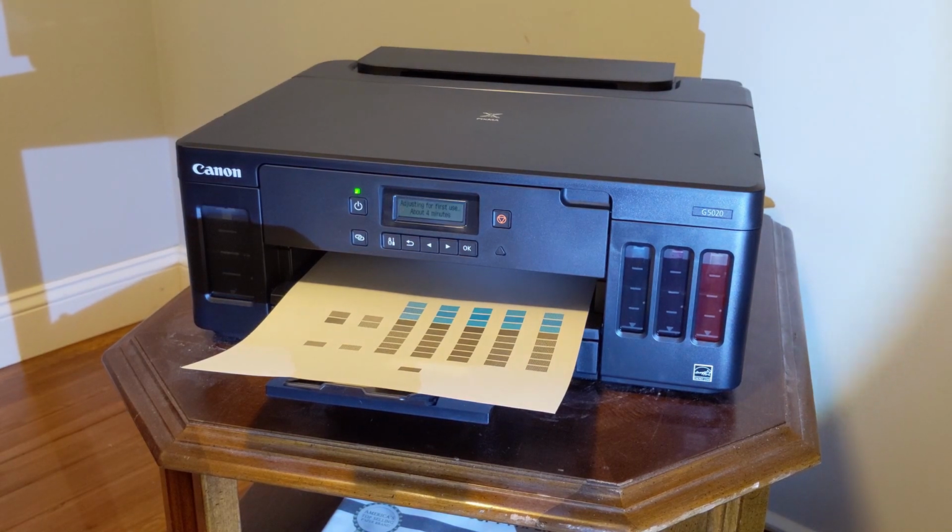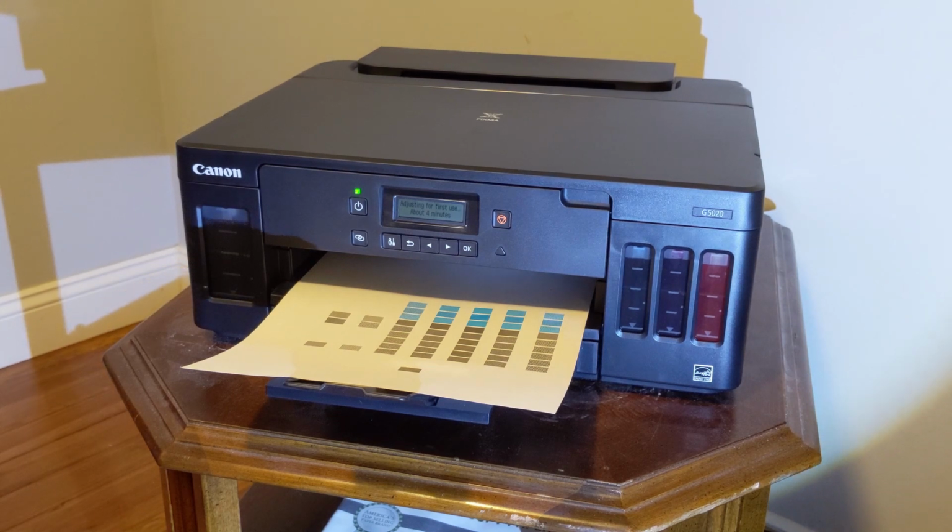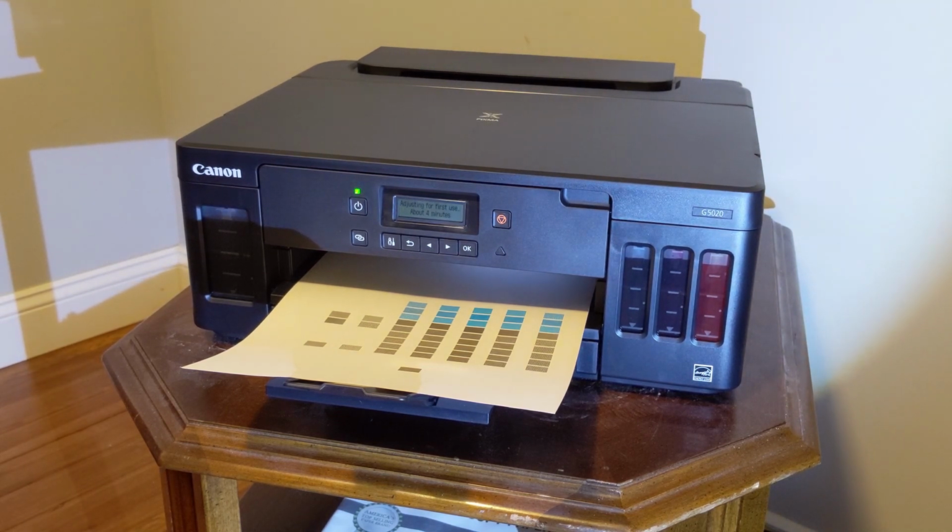It's working on the second page, I think. Better make sure it's right before it gets too far and wastes paper. Well, it's got a lot of actual ink to waste, I suppose. So never mind.